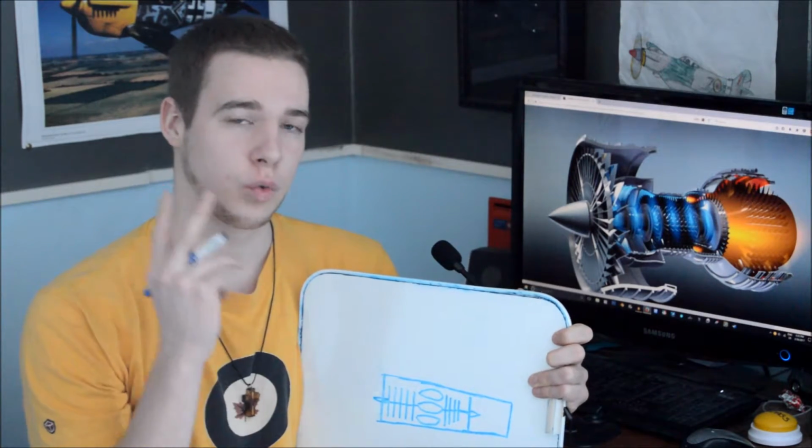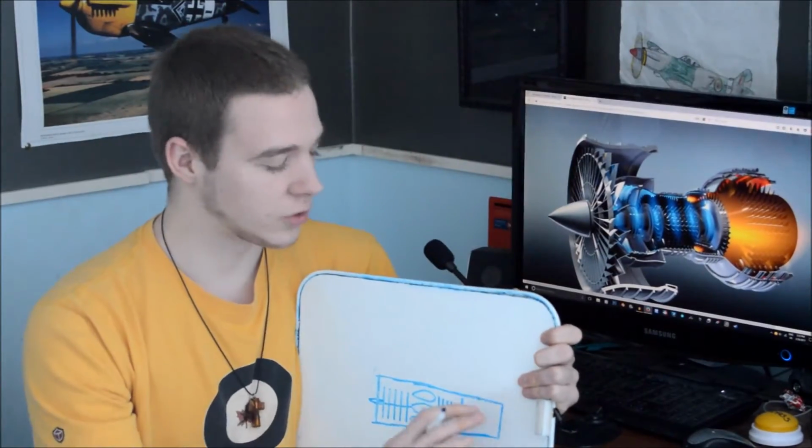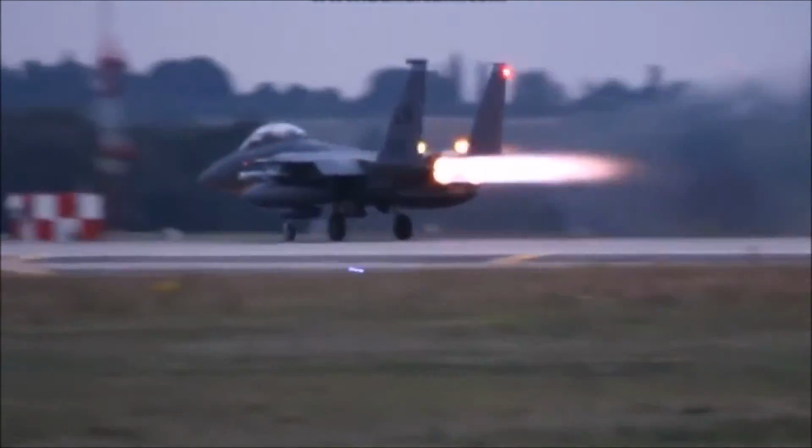And what it does is essentially ignite that hot air twice. As mentioned before, the air goes into the combustion chamber and it's super compressed and super hot, gets ignited and shot out this way. Well, that air that gets shot out is also very hot and very compressed. So what you do with reheat is you have more spark plugs back here that ignite that air once more. So it's a pure, unadulterated explosion being shot out of the back of the engine, and that creates a ton of extra power, and you'll see that on almost any supersonic aircraft and all fighter jets.